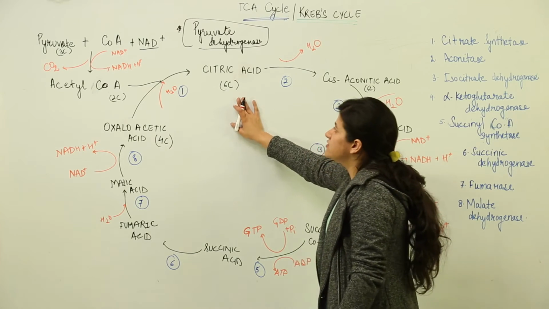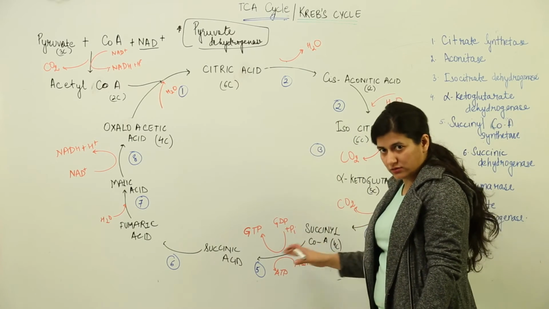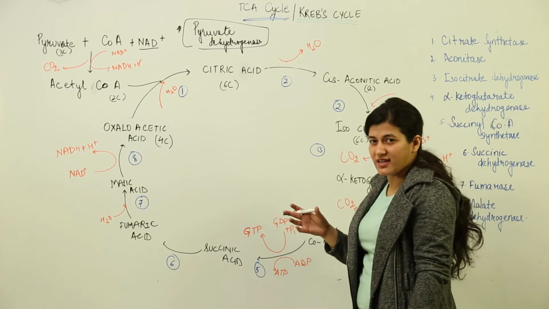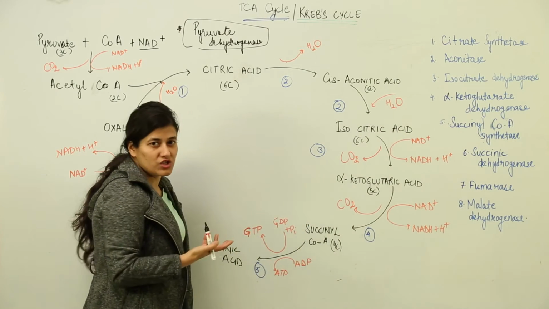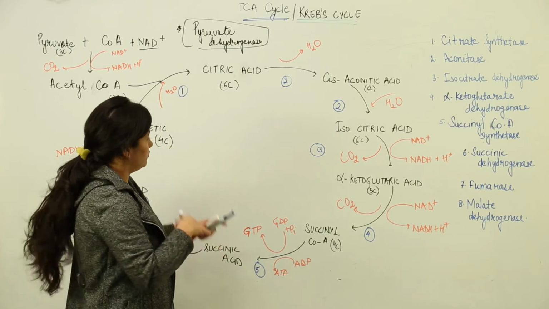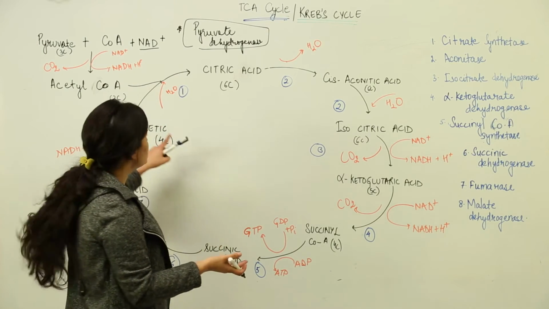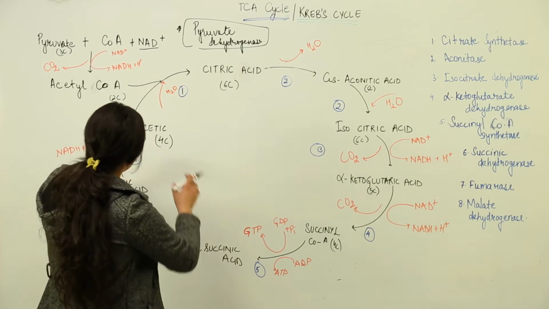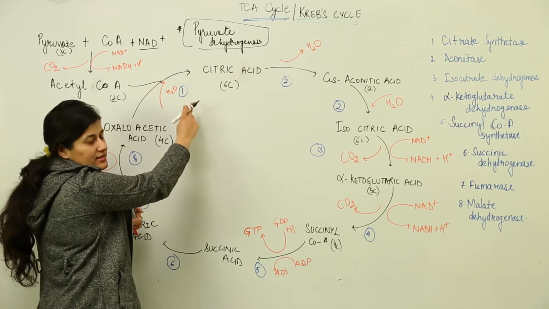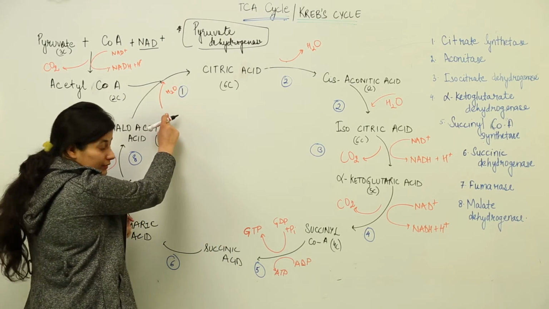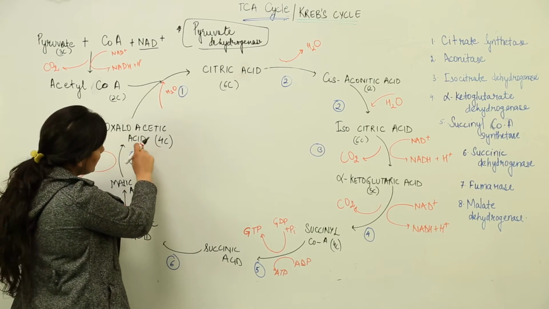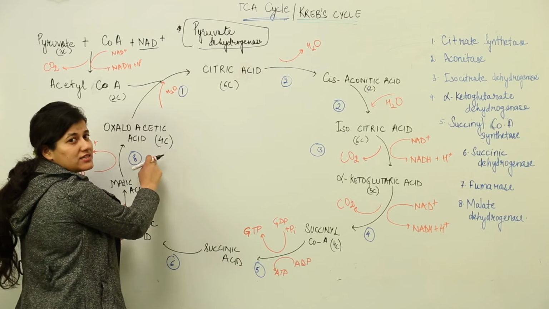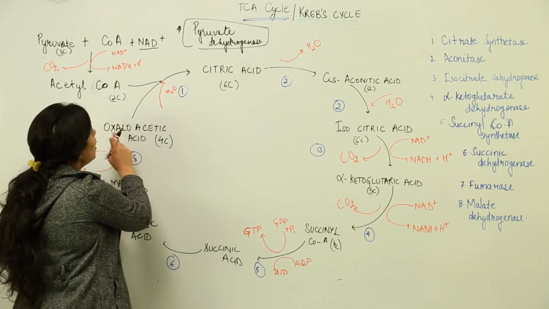Now what is quite boring about these cycles is that you have to remember enzyme names as well. So the easiest way is to find the logic behind it. What is the enzyme doing? So in this process, as you can see, acetyl coenzyme A has come and combined with water and oxaloacetic acid, which is a 4-carbon compound. We talked about this acid in the C4 cycle, if you remember.